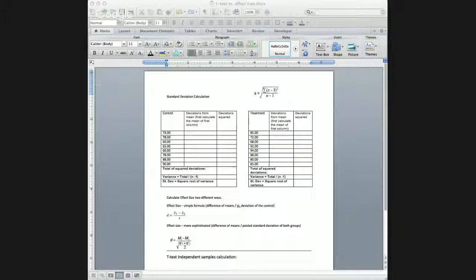All right, so what we're going to have you do next is calculate effect size, and we have 2 different formulas for you to do effect size. One is the simplified version of the formula that I presented last semester, and that is effect size, which is a lowercase italicized d, equals the mean of the first group minus the mean of the second group divided by the standard deviation of the control group. So I think this group turned out to be 83 average, and this was 74. So 83 minus 74, you get 9 in the numerator, and then the standard deviation of the control group. I think I remember that turned out to be 11.69. That sounds right. Okay. So that's your first effect size calculation.